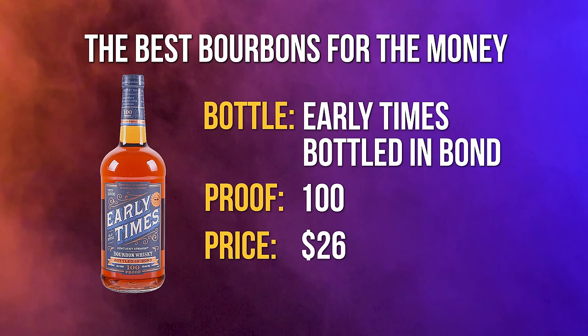At number 8, Early Times Bottled in Bond. Now, this label recently sold from Brown-Forman to Sazerac. It sold from the makers of Jack Daniels to the folks who make Weller and Buffalo Trace and those kinds of things. Now, this is the blue metal top. We went with that one for this comparison because this is what people can go get. So when this sold, supposedly the whiskey in here is exactly the same as the ones with the black plastic screw top. They are still sourcing whiskey from the same place. It's supposedly still Brown-Forman whiskey in here.